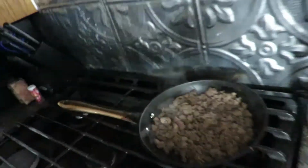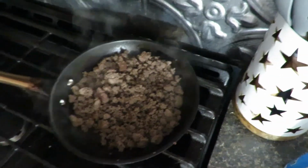So I already have 400 grams of cauliflower set to the side, 2 full servings of each cheese set to the side, and 1 pound, try to hit that right, of ground venison. So it was 1 pound raw when it went in. It's going to change a little bit in weight when it's cooked, so we're going to wait for it to cool so we can weigh it all in a bowl before we separate it so we know what our macros are going to be for the week.